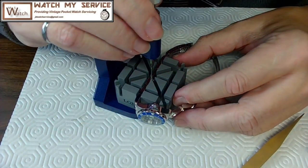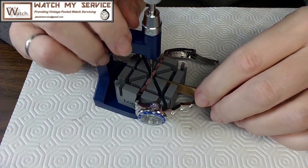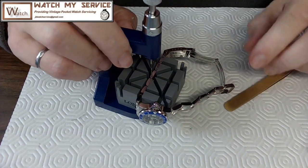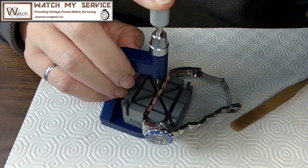Take a look at this, and I just want to punch this out. And so I need to push that over just a bit. So I grab my brass tweezers, push it over, and now it's aligned. Put a little pressure on the top of that stake. Let me just show you what's going on here. Just move this up just a bit.